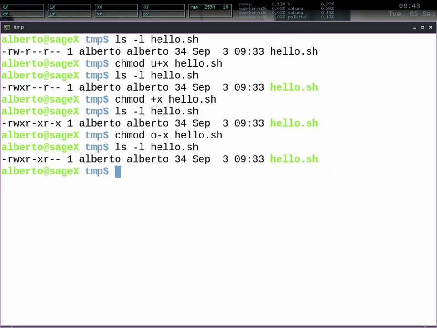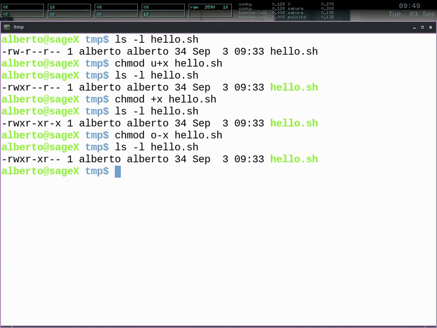So 5 is the combination you see from read and execute. This is again the permission of the owner, the group, and the others. If you want that you are the only one who can read and execute it, 0 means no permissions. Okay.